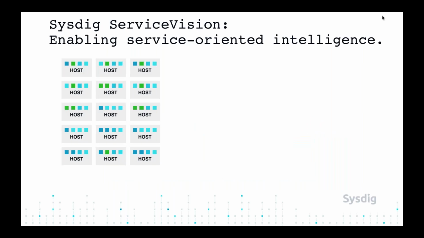Cool. So the next thing that we're going to talk about is how Service Vision works. And what we're looking at on the left is probably what a lot of your environments look like. You've got a bunch of different physical hosts, and then there's a bunch of different container services that are being scheduled across those nodes, and they're really treating those underlying host resources as a pool to run different services. So you could have 10 different services on one host, 3 on another, and OpenShift is really deciding what's the best utilization to run these services.